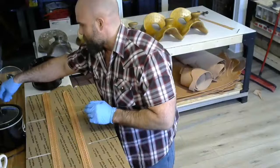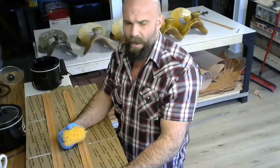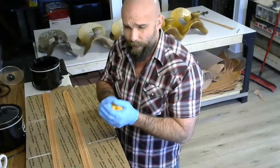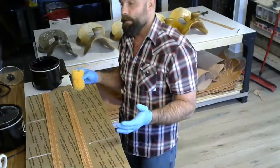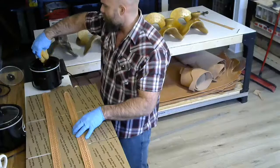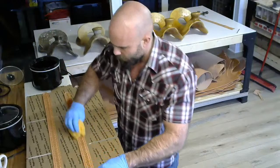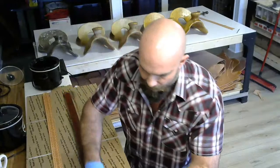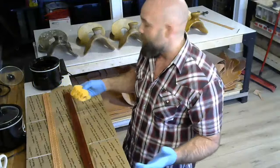As far as application goes, I use pieces of wool skin. Wool skin scrap is easy to come by — I'm a saddle maker so I've got this stuff everywhere — and it's a great way to get the oil on your leather. You've got to be careful though: when you first dip this it gets really saturated and it's really easy to over-apply. This oil is at 119°F and I'm just going to apply it in long, even strokes. You don't want to dally in one place; apply it as evenly as you can. Then once you've got an even coat, walk away.